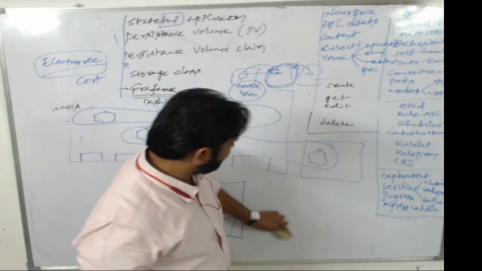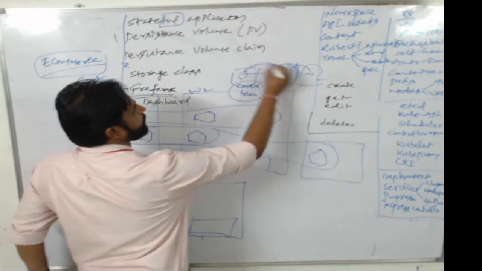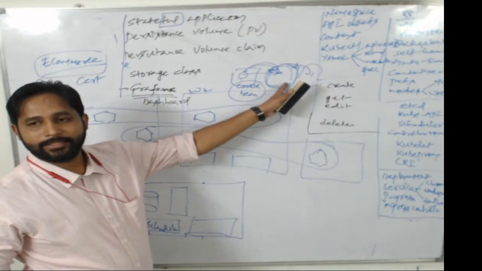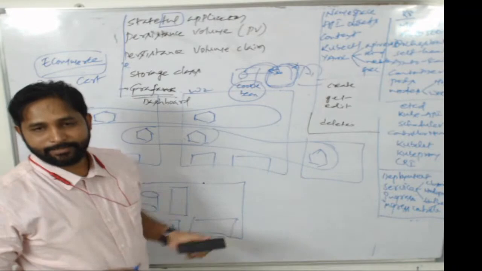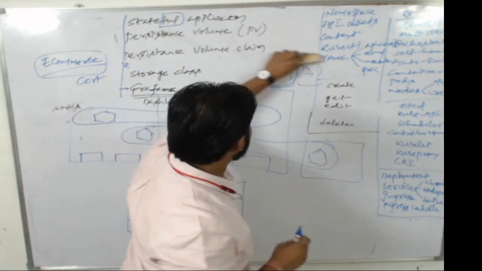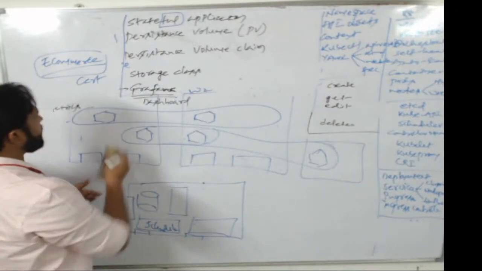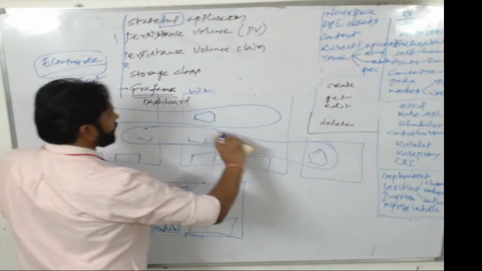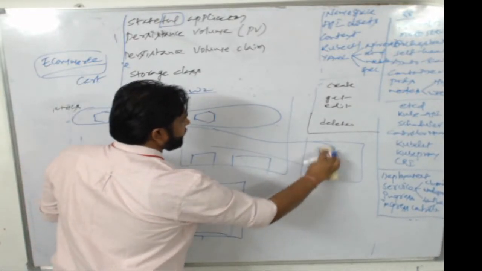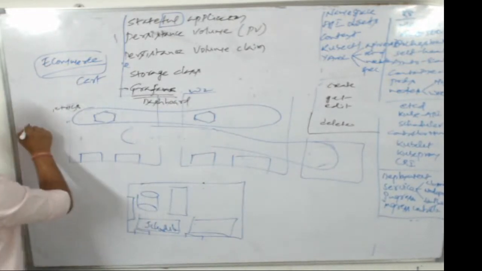So let's see. If an application wants to store a state while it is running, it needs some kind of storage. That's your central point for this discussion. Now let's say you have an application deployed to Kubernetes which wants to store its state. Let's take the example of WordPress.